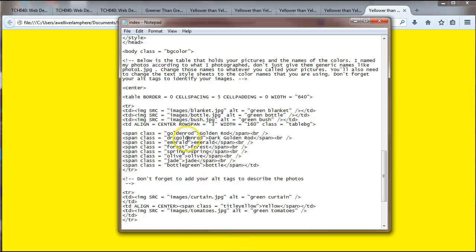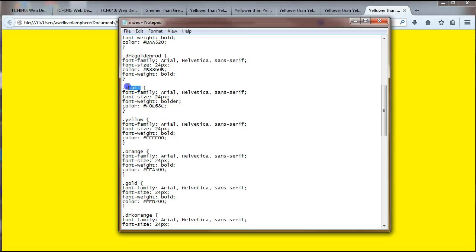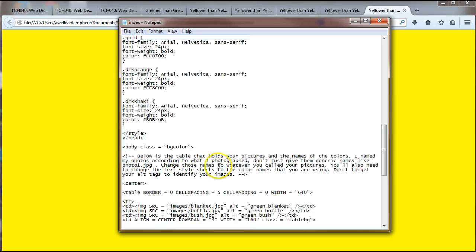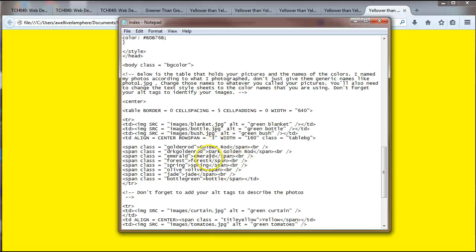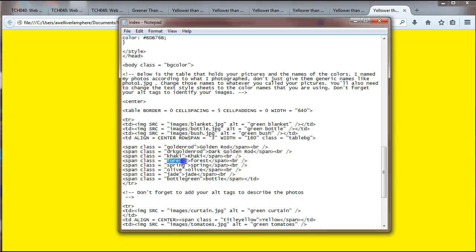Okay, so I'm going to do the same thing with the rest of these styles. Change out what they had for their shades of green, replace it with my shades of yellow. I just like to check it every time to make sure it's going through. So there we go. I'm going to finish doing this. I'll probably pause the video for now and finish switching out these style names with the styles that I created, and then I'll bring you back.